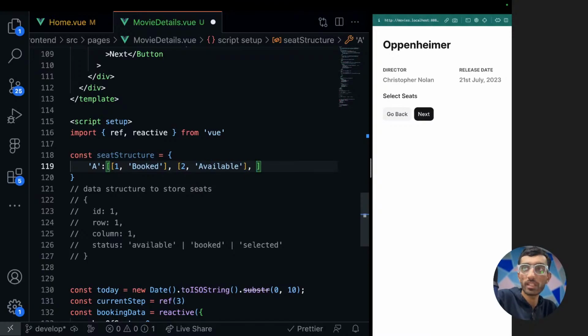Similarly, we can have till, so let's duplicate this a couple of times. I think this will suffice for now. Yeah, some brainstorming is needed. Usually I will take a notebook out and try different data structures, a mix of arrays, a mix of objects, object inside array, array inside object.